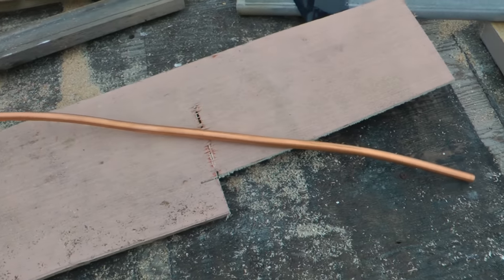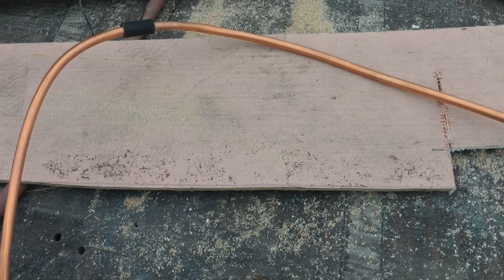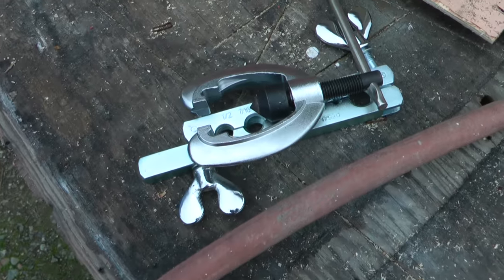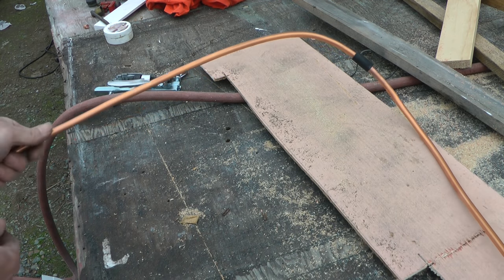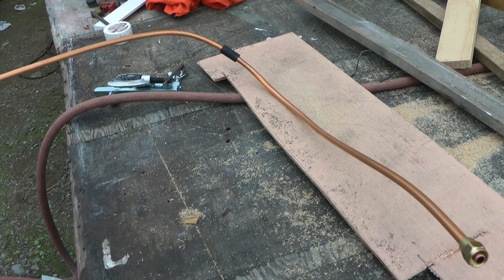This is a piece of 3/8-inch copper tubing that I bought to tie the furnace into the gas system. For the same price as a prefabricated line I was able to buy the tubing, some flare fittings, and a flaring tool. Before I flare the ends of this pipe I need to install my cushioning tube and the fittings first. What you see me doing right now is not smart — there's no reason to have this fitting on the pipe yet. I should have left this one alone until the pipe was in the trailer, because the hole in the floor is big enough for the rubber cushion but not for the brass fitting.